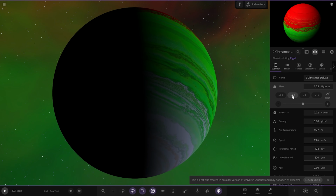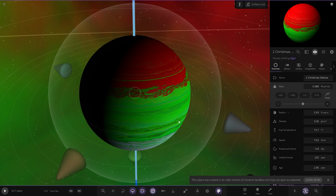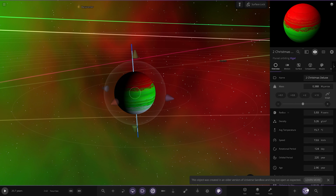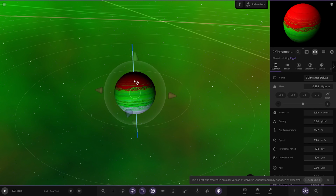Mass-wise, we're losing some of that mass for sure. It's not going to be as big. 0.388 Jupiters. Works for me. Looks absolutely glorious and beautiful as always. Looking awesome. There we go. So there is Christmas Deluxe. Looking great. Could tilt it on its side like Uranus maybe. No? Nah. Keep it upright.